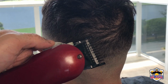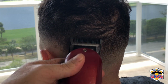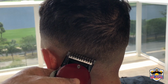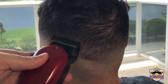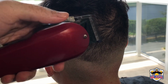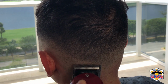We're gonna connect the left side with the back. We're gonna use number one with the blade open, and then we're gonna close it, using it a bit lower than we use it with the open blade. Remove number one, and then we're gonna use the open blade with the half, or 0.5, to continue blending the left side with the back, only using the corner of the blade and only clearing the dark areas.